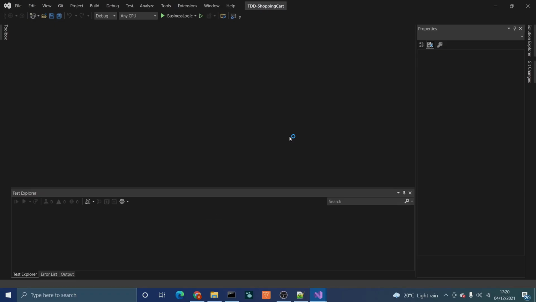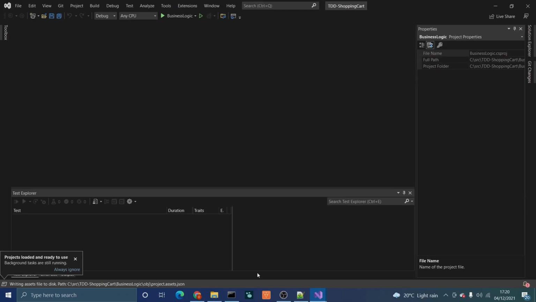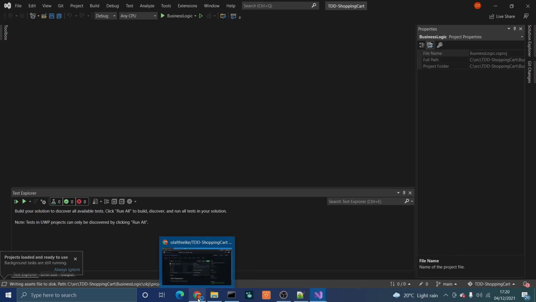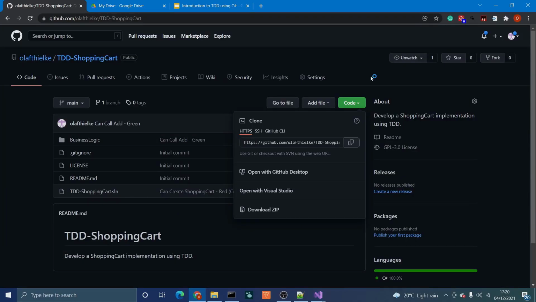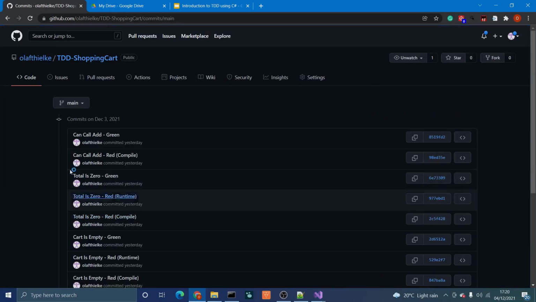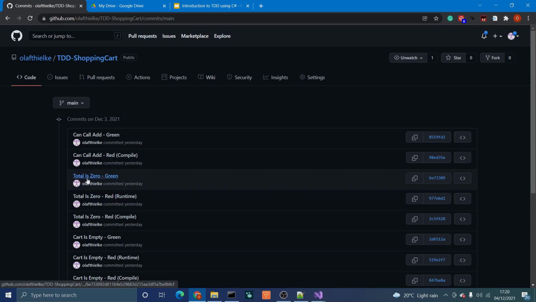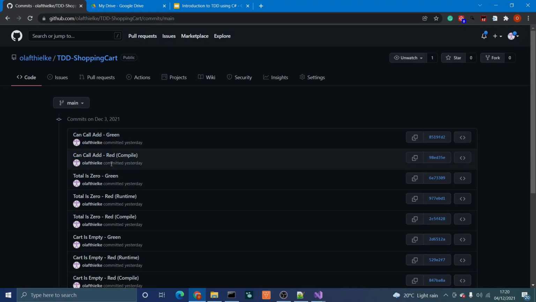This isn't quite what we want. One of the things we want to do, and I've pointed this out in our notes as well, is grab a particular commit, the one where it says total is 0 green. We don't want the can add call red. That's the code you're to write.